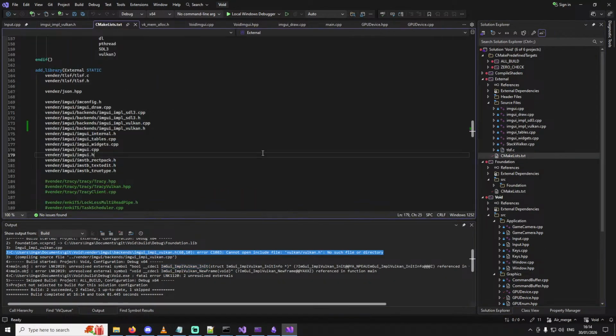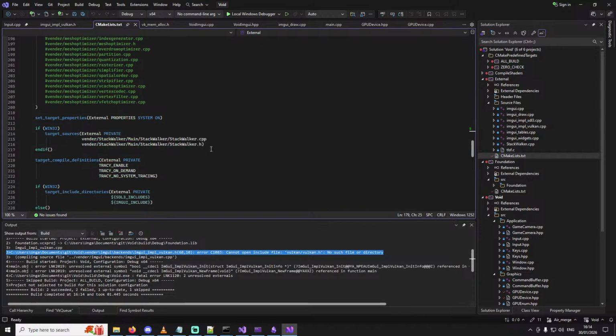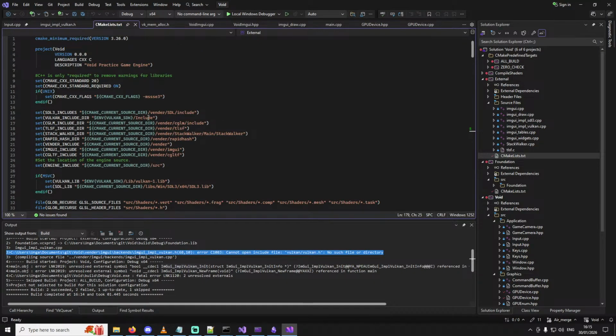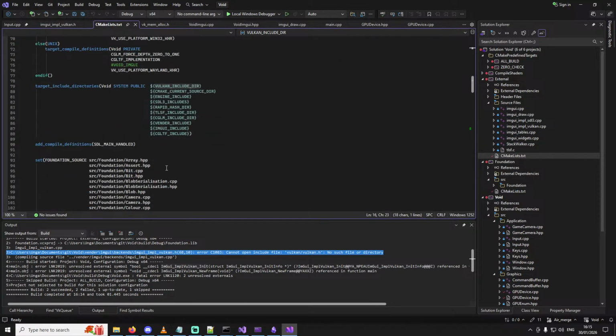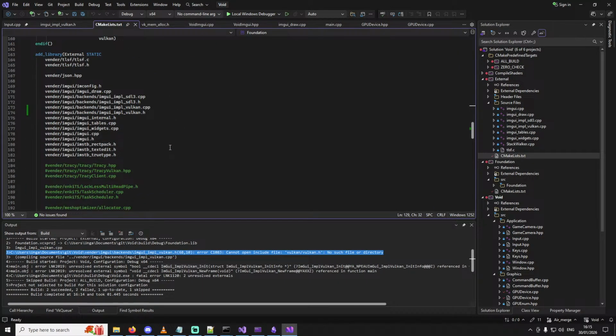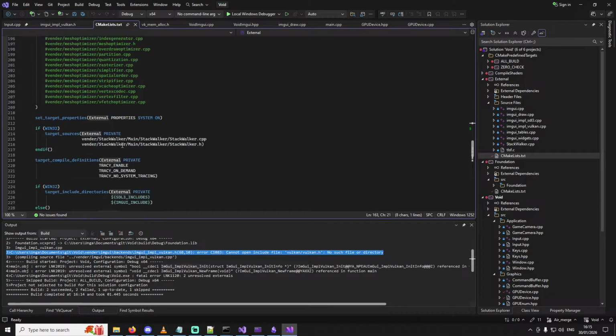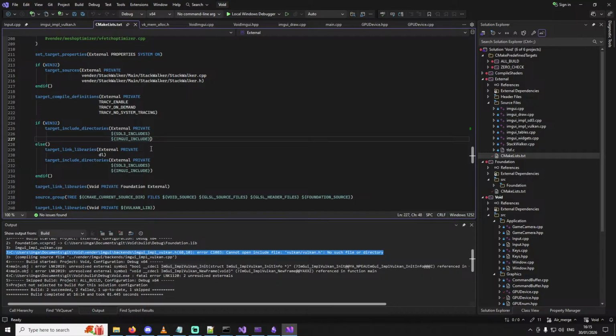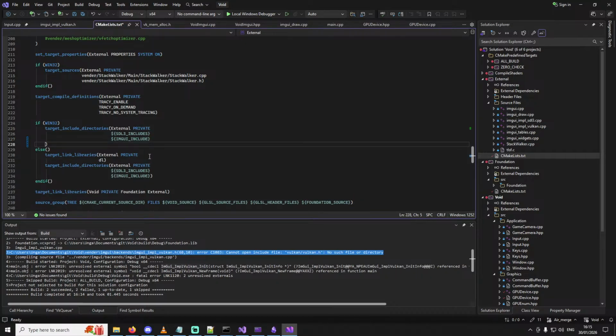You don't have access to include. So for Vulkan include, you don't have this. Where's the vendor? That's void. That's foundation. That's external. Here's what we need. Yeah, target includes. You don't have. Now you need Vulkan. That's a target include.